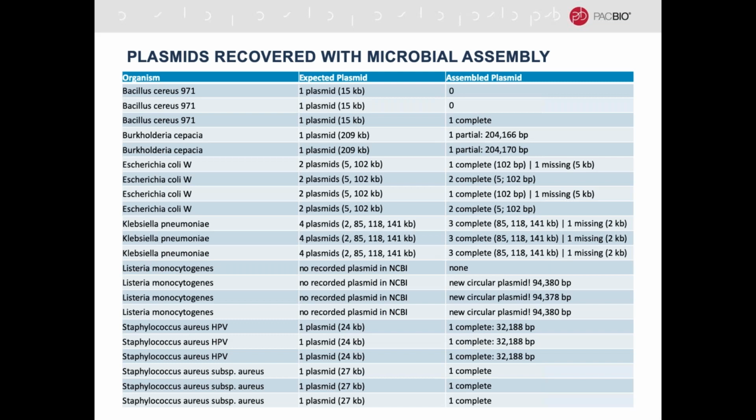I would also just like to point out that in the Klebsiella pneumoniae species, the 2 kb plasmid is missing. But that's not necessarily a function of the assembly algorithm, that's more a function of the library preparation. Because if you do a size selection on your library and remove all pieces of DNA smaller than, say, 5 kb, you are going to throw out any plasmids that are smaller than 5 kb, and so you might miss that. So if you're looking for small plasmids, just be conscious of the fact that if you do a size selection, you may lose out on some of those smaller reads.